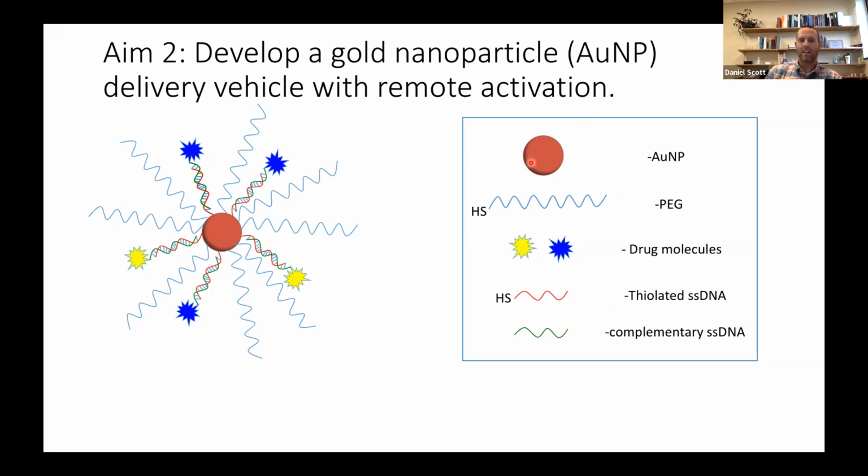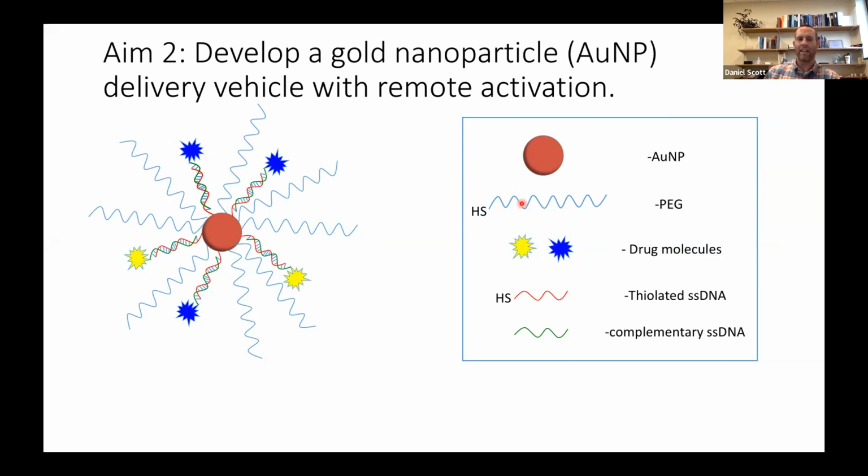And they're easy to functionalize in the nanometer size range. We can get a range of sizes of our nanoparticles from 1 up to 100 nanometers pretty easily just by modulating how we synthesize them. And then they're also relatively easy to functionalize on the surface. If you have free thiols in solution, you can form a gold-thiol bond on the surface of that gold nanoparticle. And so we're going to use that chemistry to decorate the surface of our nanoparticle to load our drugs, but also try to make them relatively evasive to the other physiological components in your system. So they're not going to get cleared really quickly and have a lot of non-specific interactions in the body.